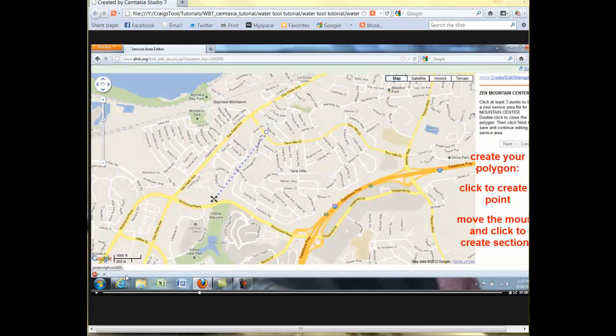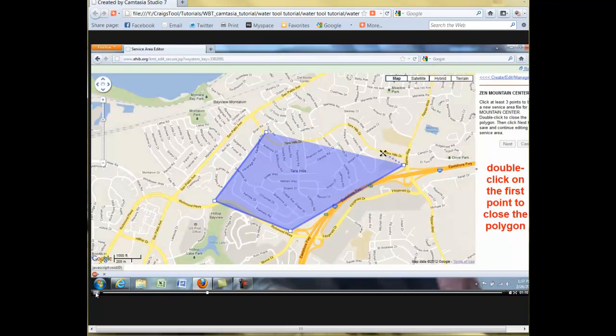When you arrive at the location on the map where your water system is located, begin clicking in the area where your water system is located. Click once to create a point. Drag your mouse to another area, click again, and continue in this fashion until you have created a polygon. When you arrive at the first point you created, double-click on that first point to close the polygon.